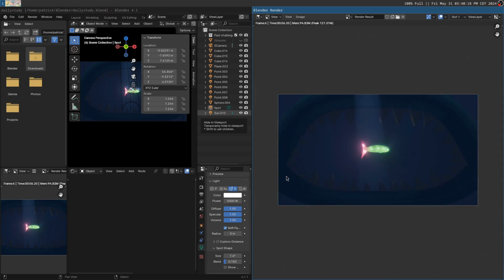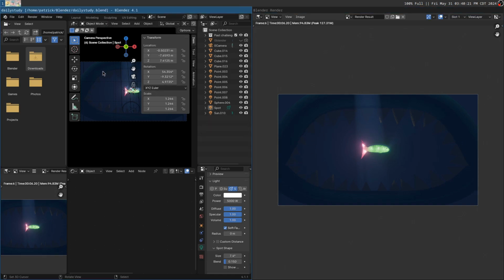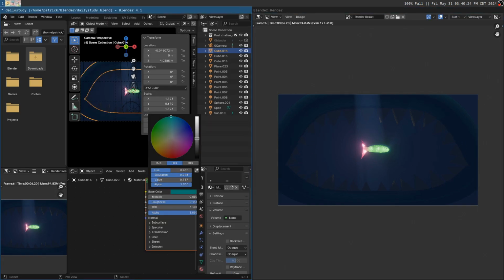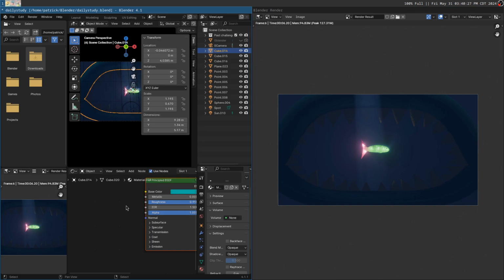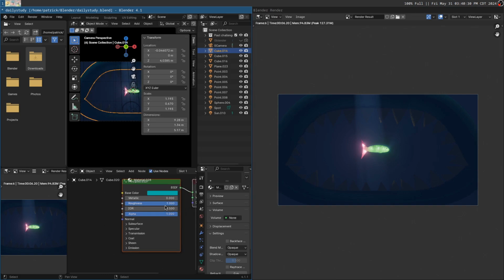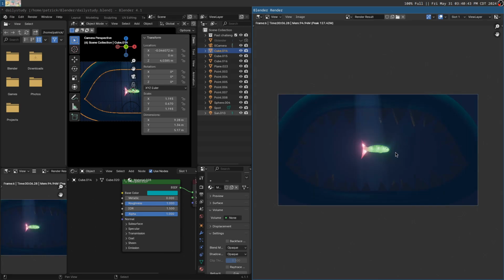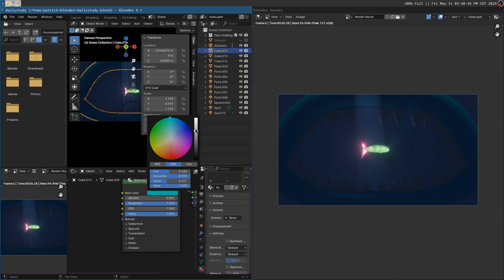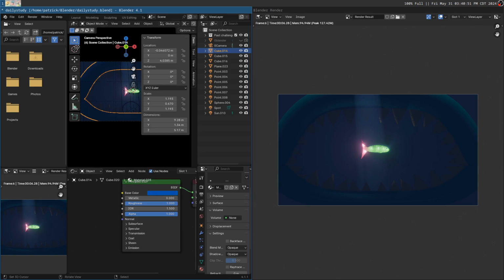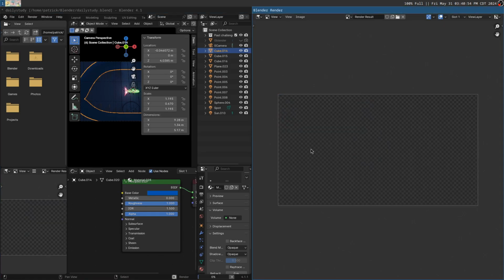But I'm not too happy with sort of the composition of the scene. Maybe we can make this a bit more obvious by making it brighter, and the roughness up more maybe. Let's try that. So now the lips are a bit more readable, but I'm not liking that they're just like that teal color. So maybe they should be the same blue as the ocean and just sort of show up as almost a reflection, almost an outline.